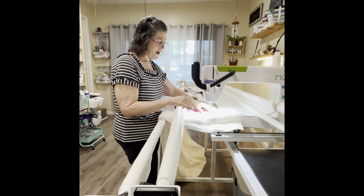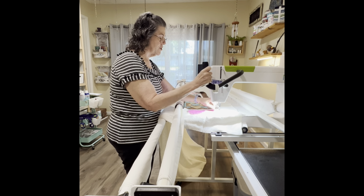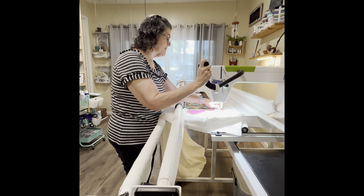All right. So I've just put a scrap piece of fabric right here off to the side. Always check my stitches. Always. And I'm still learning how to use my Moxie. Oh my God, I love her. She has a built-in stitch regulator where I get perfect stitches every time. I do. Absolutely love her. Oh, it looks like we have excellent stitches except for right there.